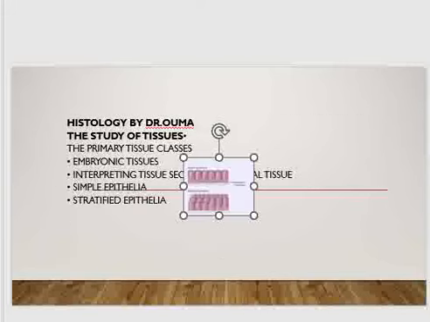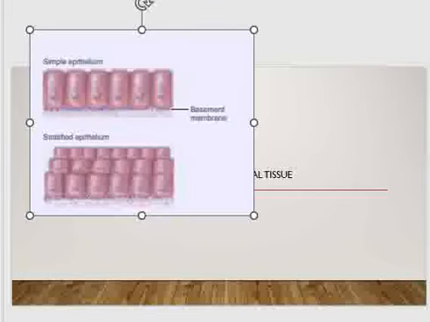It is small, kind of small, but I'm making it big. Now this is simple epithelium, then we have stratified epithelium. What is down there is what we refer to as the basement membrane. So stratified, you can see there are more than one layer, lying on top of each other. And then simple epithelium is just one cell layer, and therefore all of them are directly on the basement membrane. As you can see in stratified epithelium, most of them are suspended with the other layer, so they don't have direct contact with the basement membrane.